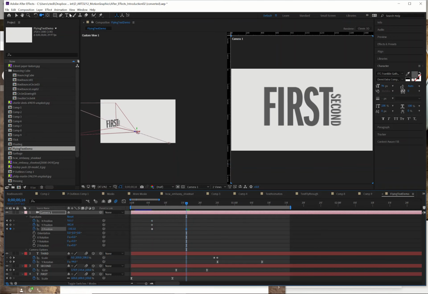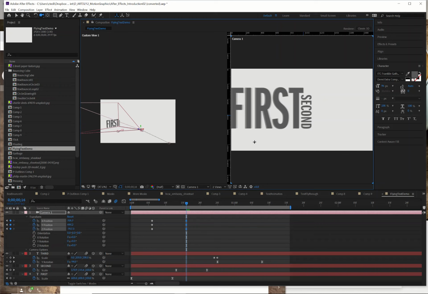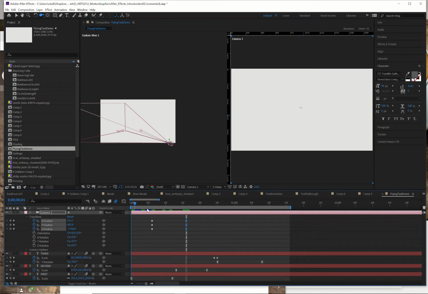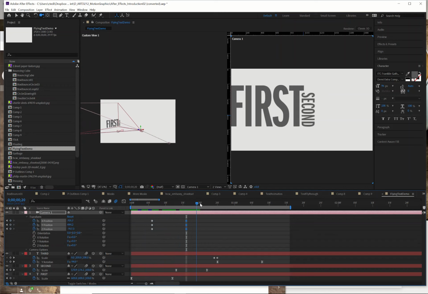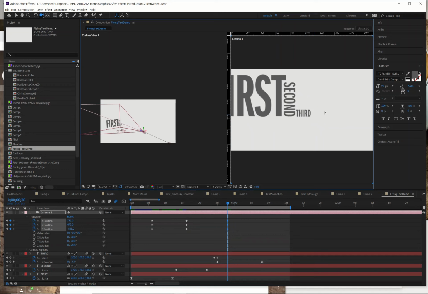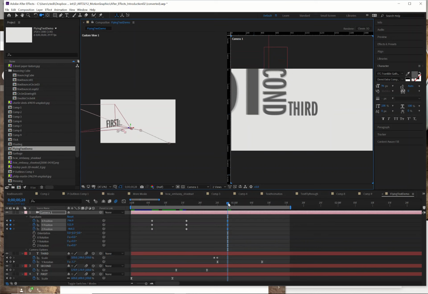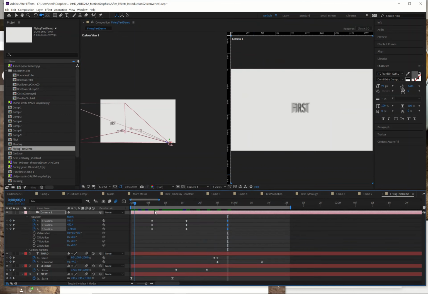Or again, I can use the control here, either the track Z camera and track in, or the unified tool. I prefer the unified camera tool, so the middle mouse button I can pan over. And second is going to become much more important. So it goes first is there, bang, and then second is there. And then third pops down there, and that's the third keyframe. So use the middle mouse button, pan downward, and right mouse button, zoom inward. Again, I'm using the unified camera tool. There we go. So I got first, second, and third.